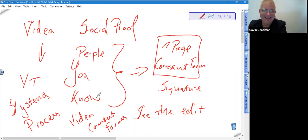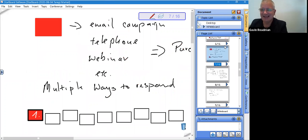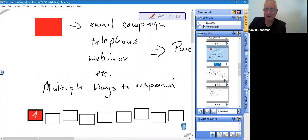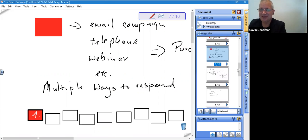The dog's throwing up in the background. I said he was feeling ill. I think I'm going to have to cut this short, otherwise I'm going to have vomit everywhere. My apologies. That is pretty much it. Wait a second. Let's just do the one last thing, and then I've got to go. Sorry. Let's have a look. We've got the right page. Oh dear. Are you all right? Sorry, Jules. He's not feeling very well today.